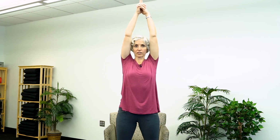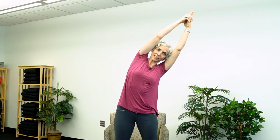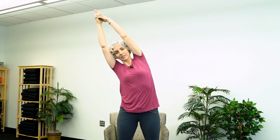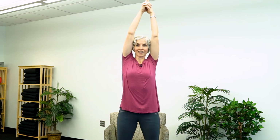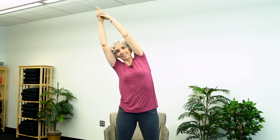Interlacing your hands. Inhale, the arms lift up, reaching toward the ceiling. Exhale to one side. Inhale to center. Exhale. Inhale. Exhale and release. Again. Inhaling up, lengthen to the ceiling. Exhale to the side. Inhale to center. Exhaling. Inhaling.